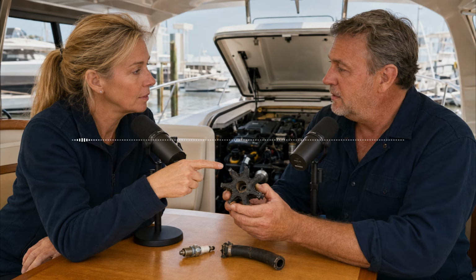Because visually, just hanging over the back of the boat to reach an outboard seems slightly less painful than contorting your body into a cramped, dark, sweaty engine hatch to reach an inboard. You nailed it. Outboards are generally considered much more approachable for a DIY beginner. Really? Just because they're out in the open? Pretty much. The entire power head is exposed once you take the cover off.